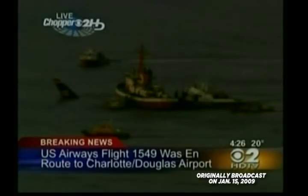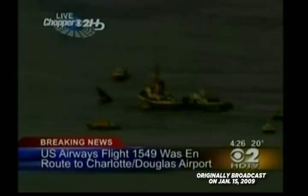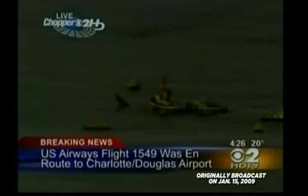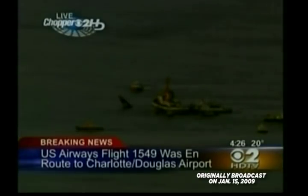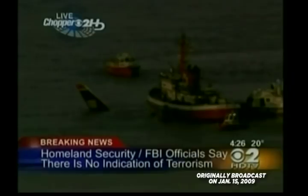But I say, as a little bit of good news, they said the first divers that went down came back up and said they believe everybody got off the aircraft. Everybody, they believe that. That's your first thing. That's what they're saying on the police radios, that they pulled the first set of divers out. They had believed everybody was off the aircraft. They were requesting a second crew of divers to go into the aircraft.